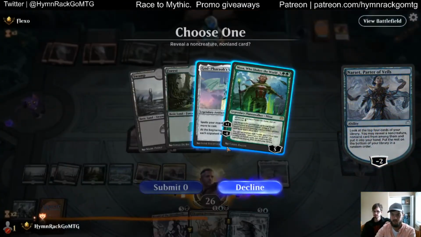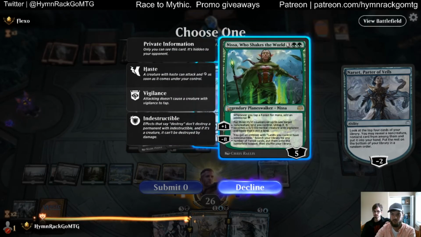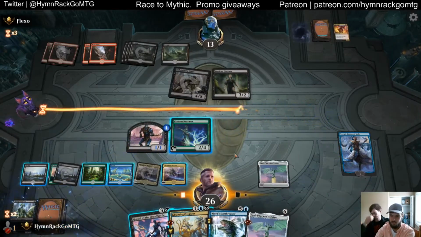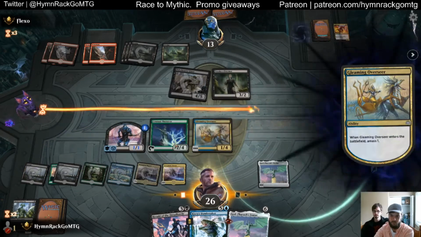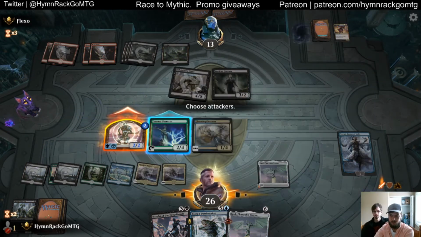Activate ability here. I know Nissa's pretty great, but we're just going to take another God Pharaoh statue. And then 1, 2, 3, 4, 5 mana. Let's play this Overseer here. Make this guy Menace again. Just get in for 2.